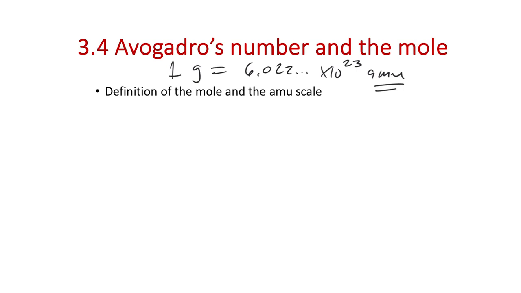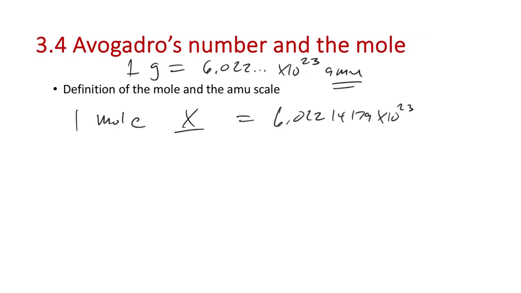Now, here in chapter 3 is where we formally define the mole. So 1 mole of anything, so say 1 mole of X, is equal to 6.02214179 times 10 to the 23 like units of X. This units word here is a little tricky to know what this is. Let's give an example in a minute of what we mean by units of X.